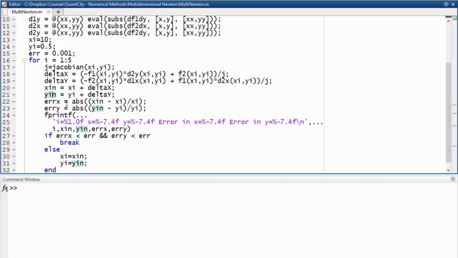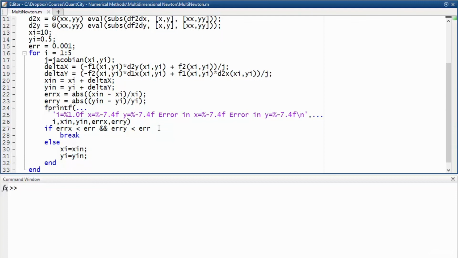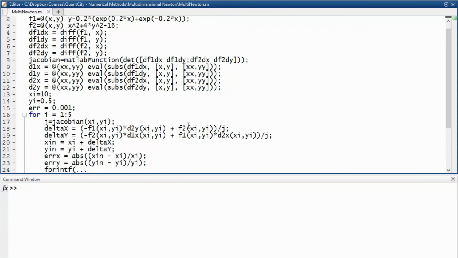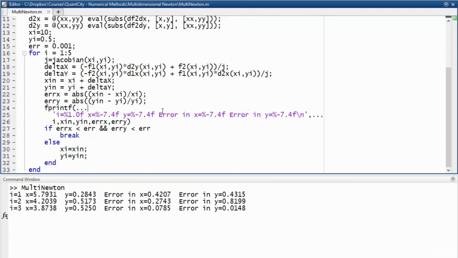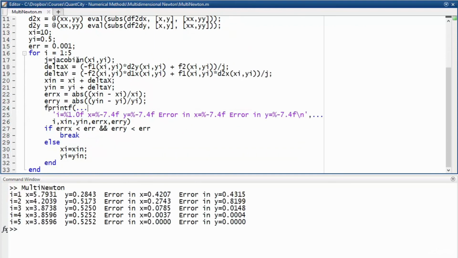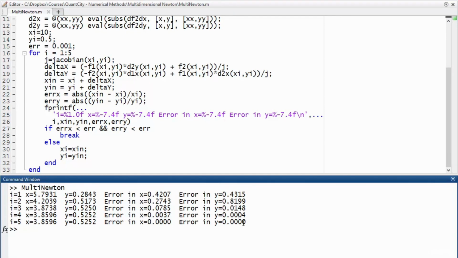So we're essentially looking at the error, we're looking at how much the result has changed over the last iteration. We print this out, and if the error is smaller than the tolerance value we specify, then we simply stop executing by invoking the break. So let's actually run this. As you can see, we asked for 5 iterations, and that's exactly what we've got. And you can see the error here. It's slowly going down with each iteration. So this is how you use multidimensional Newton's method.